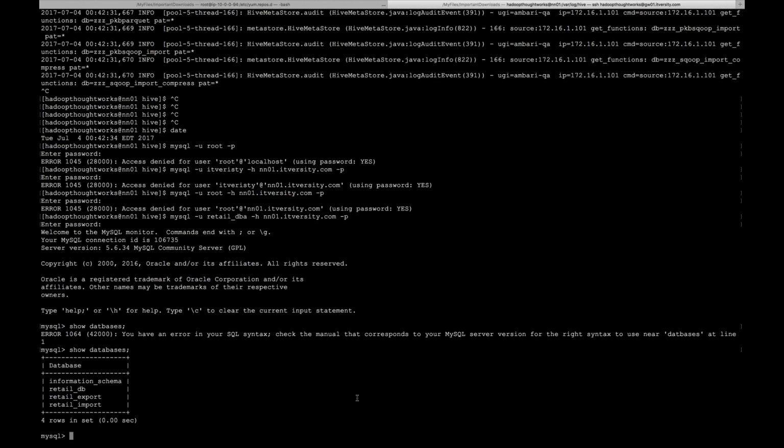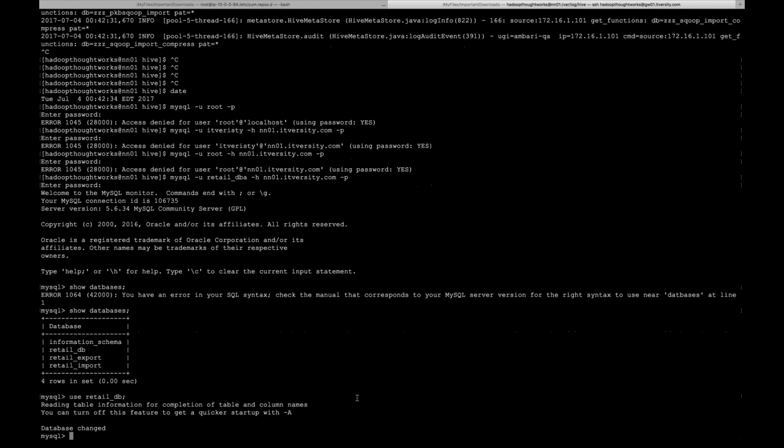The way that looks is, for example, if you use retail_db, like that I must use the Metastore database. Okay, database is changed. You might have observed something. In Hive also I did the same thing. In Hive also I did show databases. In Hive also I used a database called ThoughtWorks. Same way I'm using it in MySQL. So it's nothing but a SQL skeleton on top of HDFS. As I don't have permissions, I'm not able to show you a Metastore database.